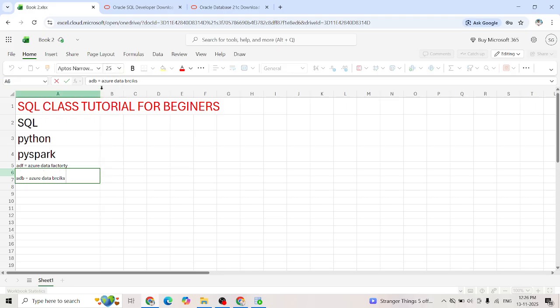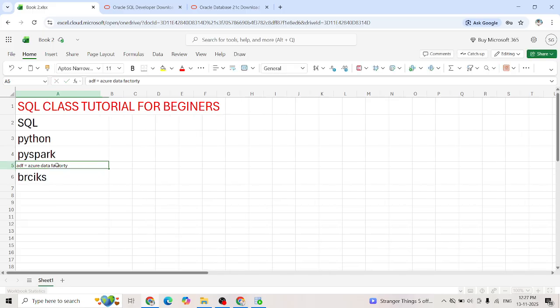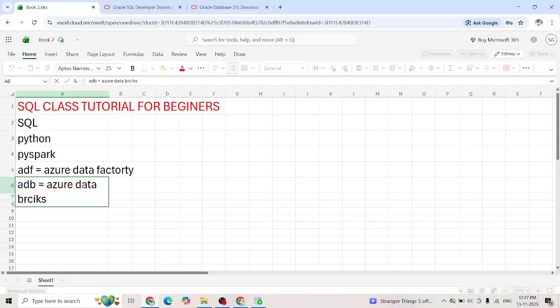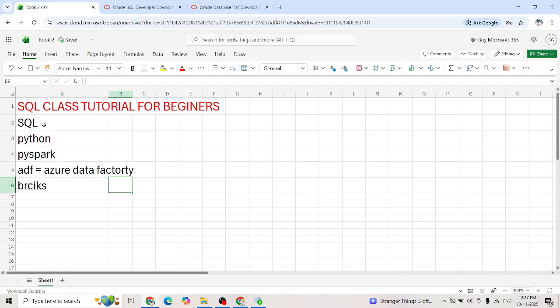That's what I just want to mention to you guys. Whatever we work on here, everything happens in Databricks, because the transformations and the coding, everything we are going to learn is in Databricks only. So yes, Azure Databricks. These are the key steps. If you want to become a data engineer, you have to know SQL, Python, PySpark, ADF, and Databricks. These are the main pillars.